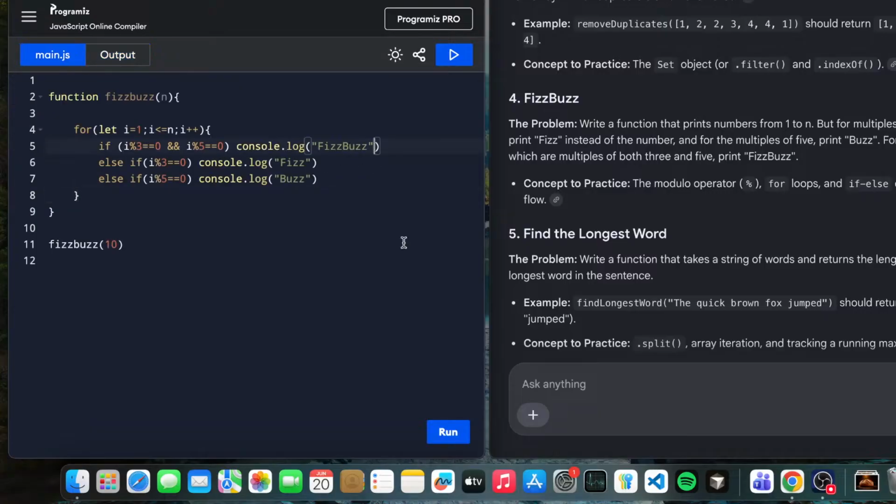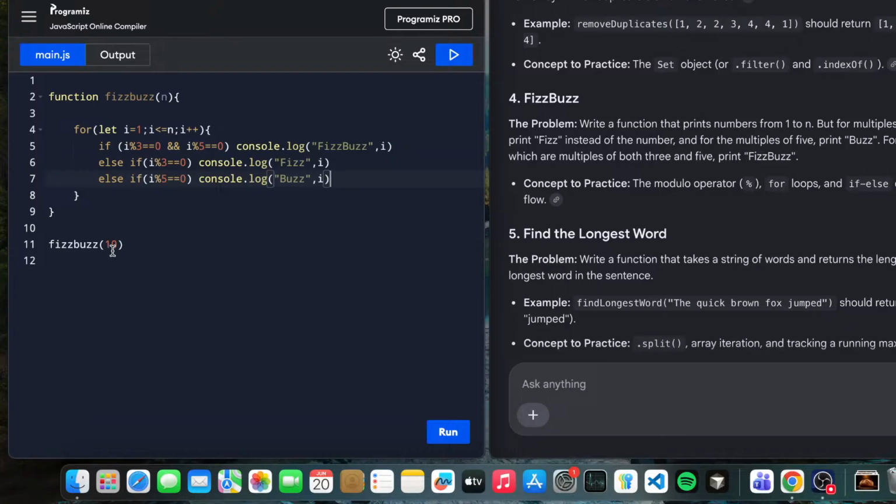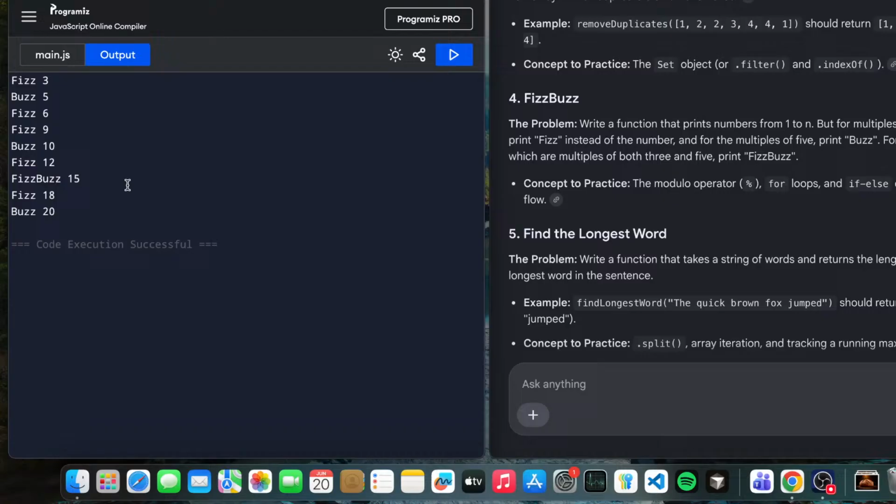We want to see the value of i here, to see whether the solution is correct or wrong. 3 gives Fizz, 5 gives Buzz, 6 is divisible by 3, and 10 is divisible by 5. There was no FizzBuzz, so let's give some more. Let's give 20. For 15 we have FizzBuzz.